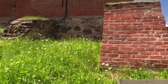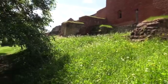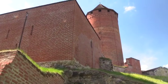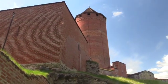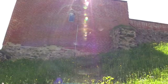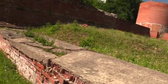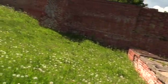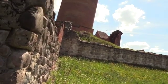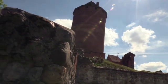Which I'm calling bastions, the archaeologists call counter forts. I wonder if any of the attackers ever considered the idea in a siege of somehow removing or destabilizing those counter forts and thus weakening the wall. The corner was the chapel of the castle. Who knows what was here? But a substantial wall there. A substantial wall here. You can imagine that what's left is only a part of all the infrastructure required for people to live here safely and to endure a siege.